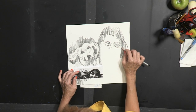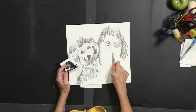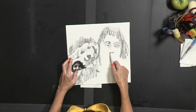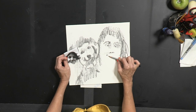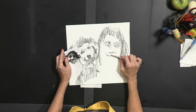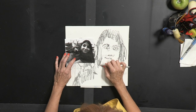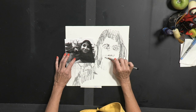Other eye — darken the eye socket. Hold the line down from this eyebrow. Her nose is going to start right about there. Where the nose turns under, it's always darker. She's got a little smile line. You can just see the very beginning of her mouth on here, and her top lip. Shading under the nose. She gets fairly dark under the chin. The bottom lip is not as dark as the top, so we can go back in and darken the top one now that we have something to compare it to.